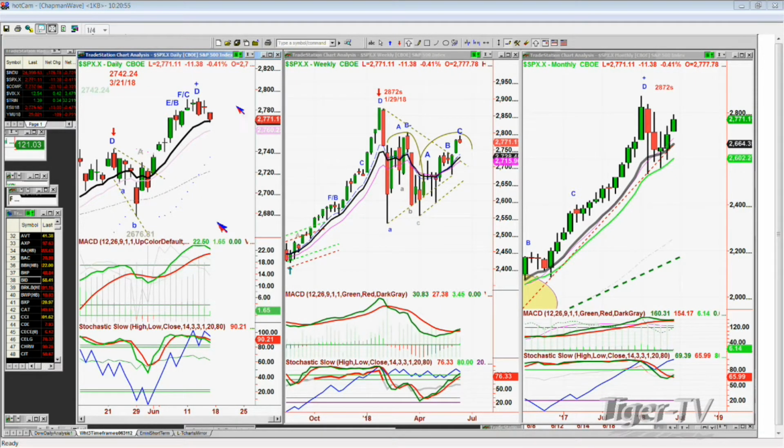And if you're looking at the S&P, you'll see that on the 11th of June at 2790.21, that was leg F/C. Why did I say F? Because the technicals were still very strong, and we had made a peak D. That's the one that's most important back on the 22nd of May at 2742.24. And what happened was it extended higher, and I wanted to make sure that I didn't miss a count, but the technicals were still strong, and I said, I'm anticipating there'll be a leg D.